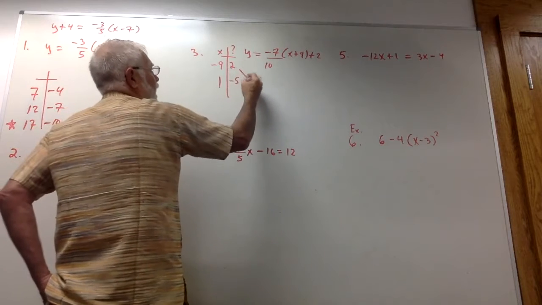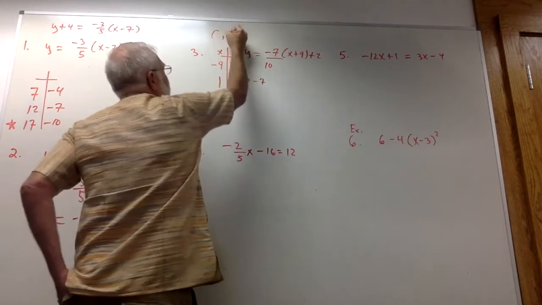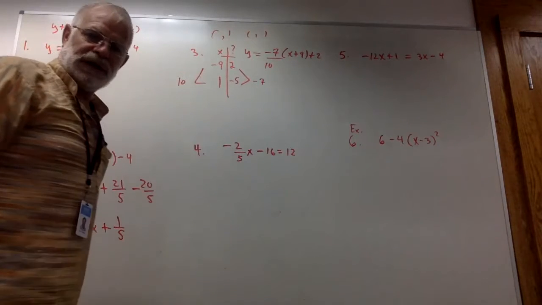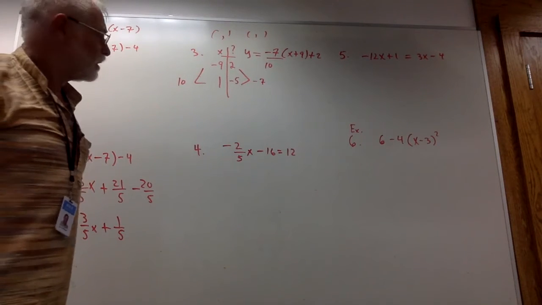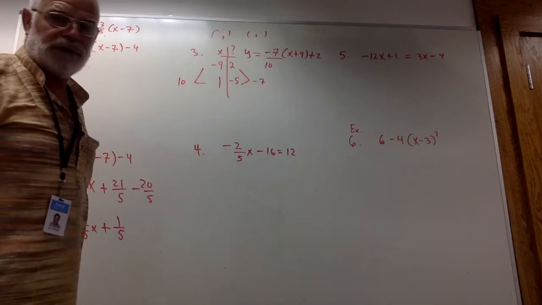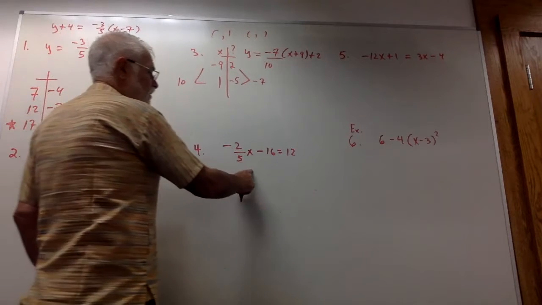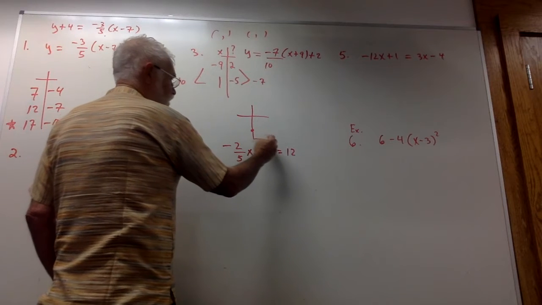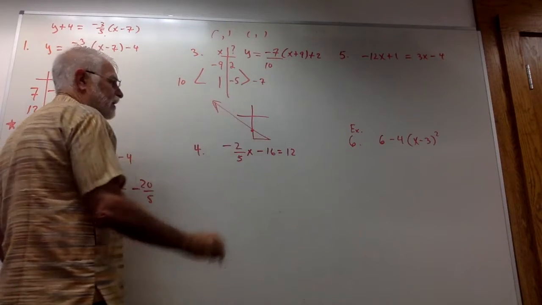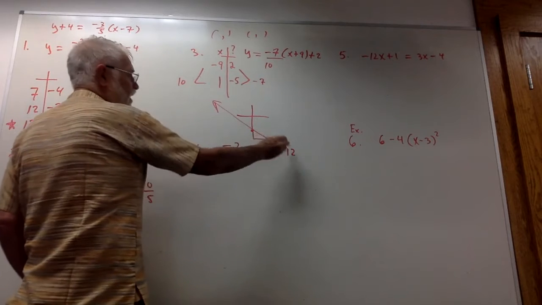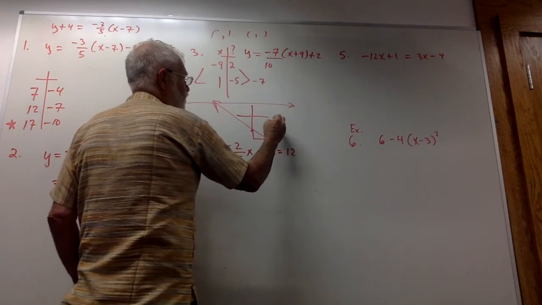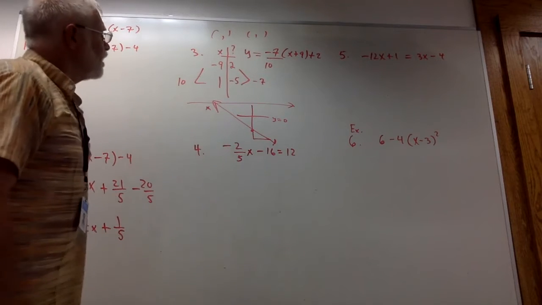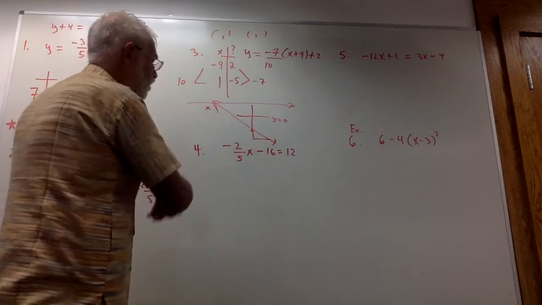I like tabular versus parentheses. I like to change it in tabular. I just find that I make fewer mistakes while presenting it to you. So I guess we're just solving an equation here. This is slope-intercept form, with a y-intercept of -16. I'm going down 2/5, so I've got something that looks like that for a linear function. And I'm trying to find a height of 12. A height of 12 is above y equals 0. And now I know my answer is negative, so it's a ways away. Let's find out what it is.